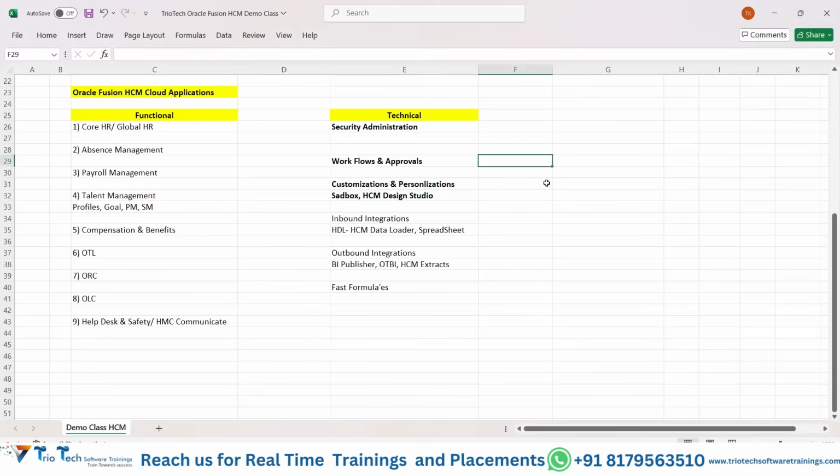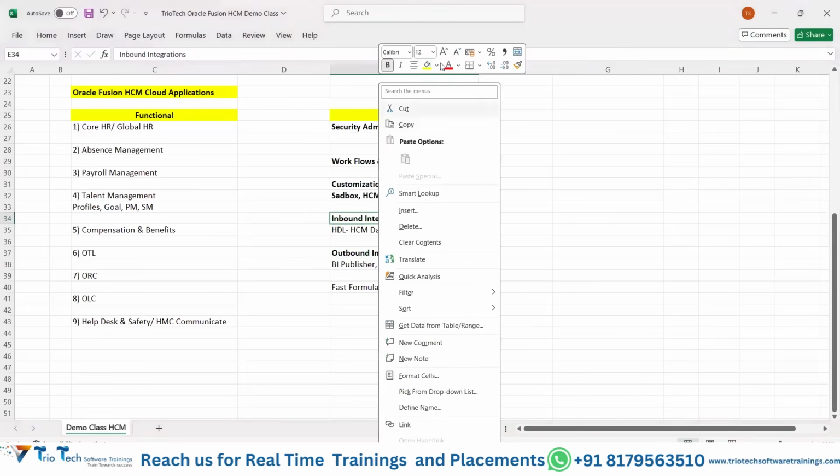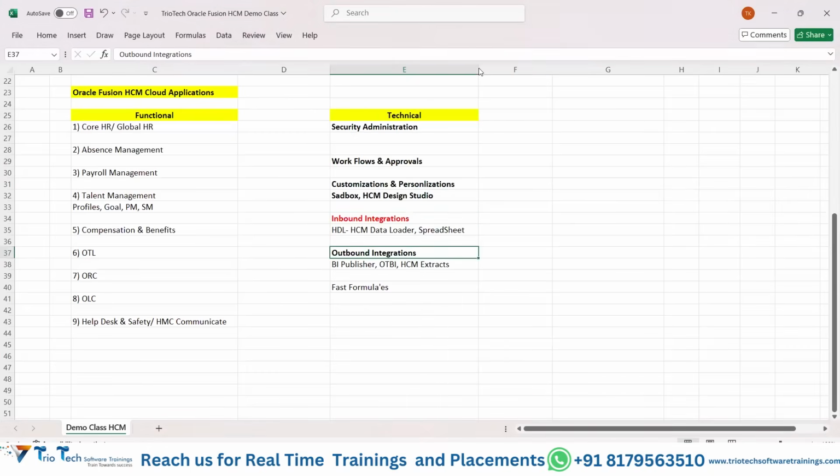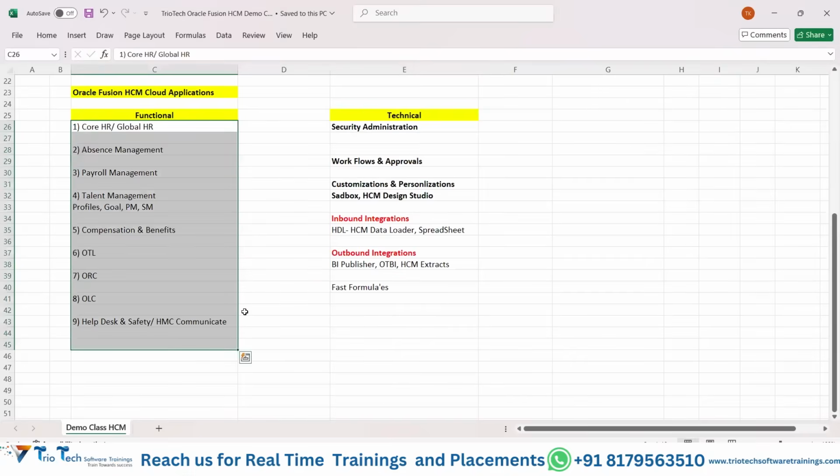But if you ask me, usually a functional consultant only will work on these aspects. Personally, I will tell you to consider these also as part of functional, because in real-time projects, these aspects will be handled by the functional person only. Core technical in the Fusion system are inbound integrations and outbound integrations. These are the core technical concepts in the Fusion system. Remaining all come under functional.